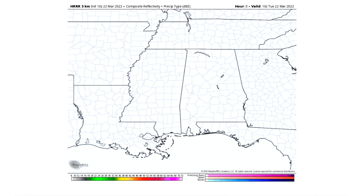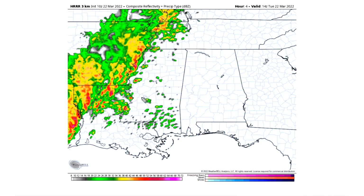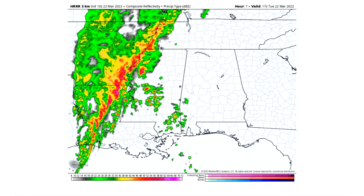And as far as it pertains today, we're going to start to see these storms moving in actually pretty early on. This is our main region we're concerned about in here. And already there's going to be some thunderstorms in the general area in just a couple of hours. This would be approximately 10 a.m. to 12 p.m. time frame here for Louisiana and Mississippi. As we continue this on further, we can see the storms get even worse as we approach about 1 or 2 p.m. here.